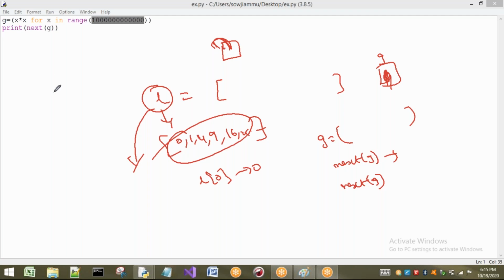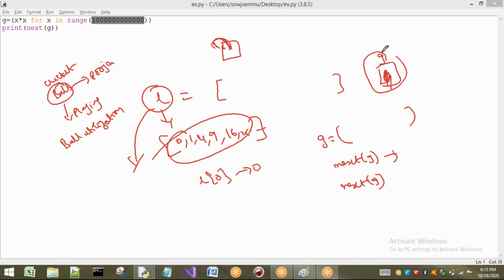It is nothing but, I will take a small example. I am going to buy one small ball, a cricket ball. If I keep it in my house and do a puja for it, will there be any use of that? No. For what am I going to buy this ball? For playing. So for playing I am going to buy it. That means if I utilize this highly, then I can say I am utilizing the ball highly. Ball utilization is high. In the same way, if I take one memory location and regularly use only that memory location, I am utilizing this memory very highly.